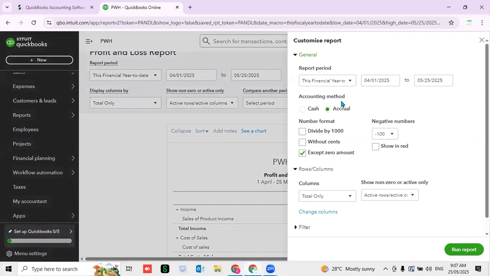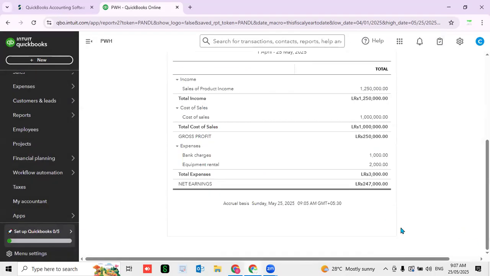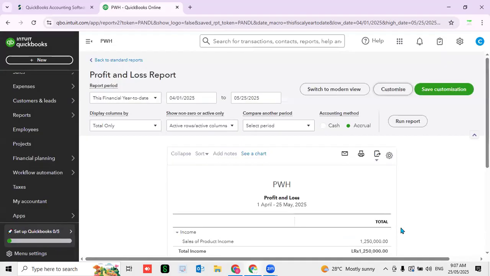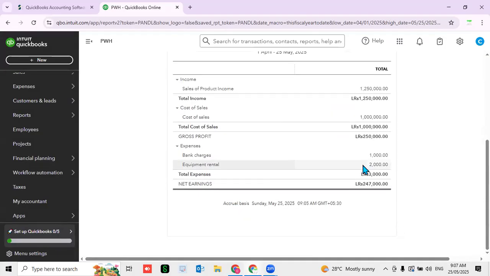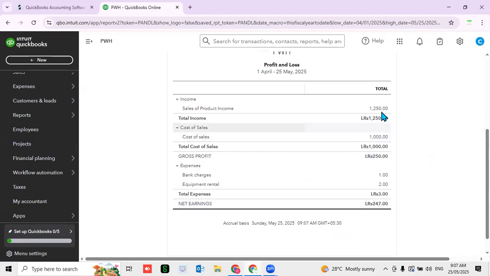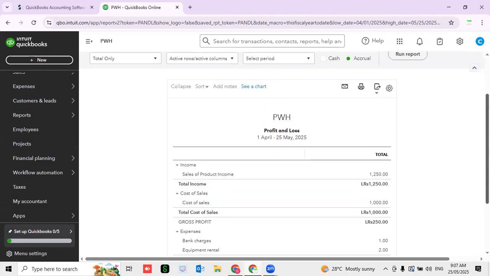From customize also, you can view divide by 1000. We will divide by 1000. Right now, you can see that it has divide by 1000. Earlier it was original values, 1.25 millions.